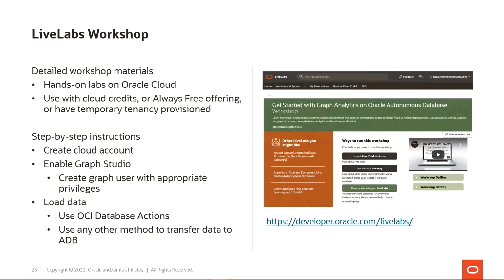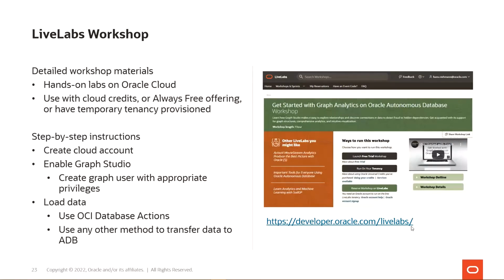So when creating a graph model from relational data, I have just mentioned that we have this Oracle Live Labs workshop that actually guides you step by step in what you need to do and how you do certain steps in that graph analytics workflow. And this is available on developer.oracle.com on Live Labs. And I'm also going to share the direct link, which I'm going to show right now.